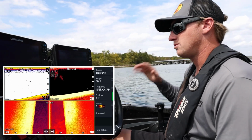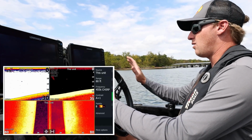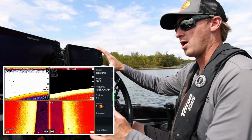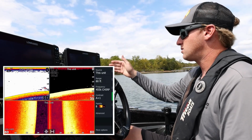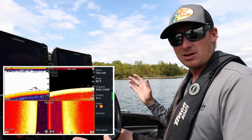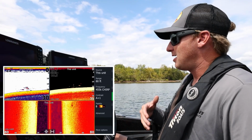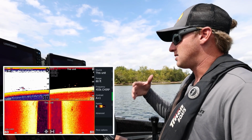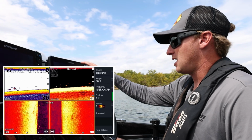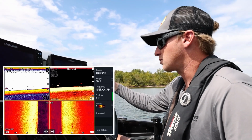First thing I'm going to do, cut the motor off, and I'm just going to tell you how I set my side engine, down engine, 2D, and run through my whole graph really quick. Now I will say this, once these graphs come out of the box, they read completely fine. But what I do is I tune them up just a little bit. What I mean by that is I get the settings, the overlays and everything exactly how I like it. That's what's cool about these graphs. You can customize them to whatever screen you want.